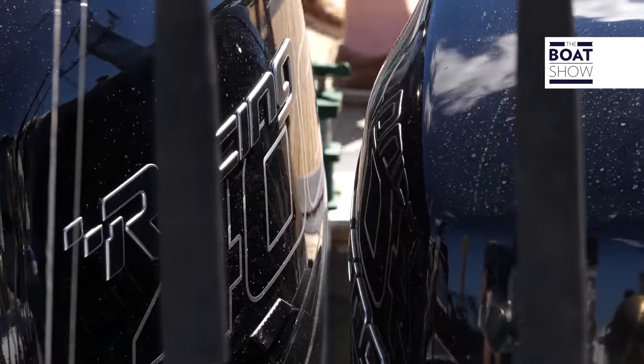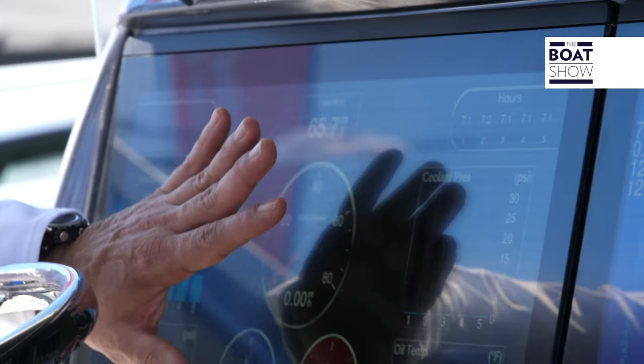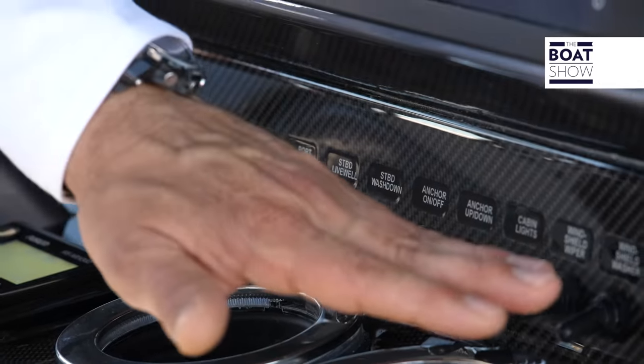At the helm of the new Superfish, we have it on the port side — that's to give you better visibility during the night. It has a wrap-around windshield, chrome accents with a fiberglass look. We also have two big 22-inch touch screens. All the switches are located right here, and they're all very well lit.